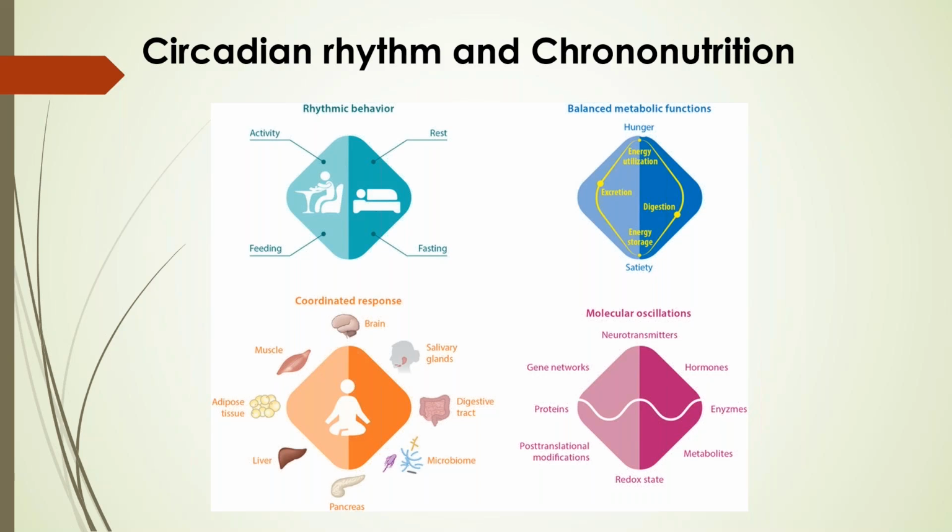But electricity has changed everything. Now, because you have a refrigerator in your house, and you don't sleep, you can eat anytime. That has all changed our metabolic functioning, and that is one of the basic reasons for the increase in metabolic syndrome in the industrialized world and post-industrialization in the 21st century. The reason why this rhythmic behavior, the feeding and fasting, activity and rest cycle, is important is that all our body hormones, enzymes, and genes are timed to be switched on and off based on the light and dark cycle. So when we mess around with this, it leads to metabolic derangement.